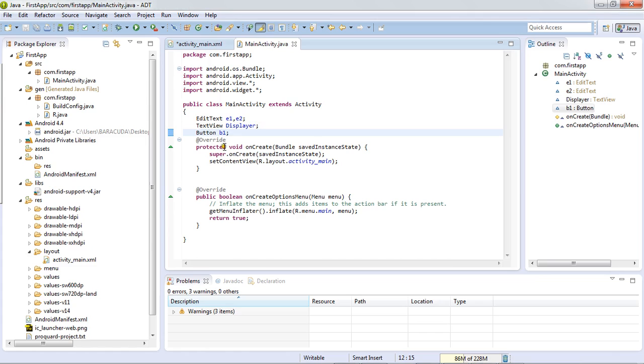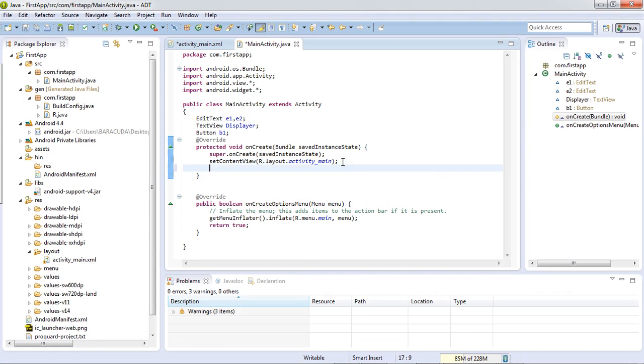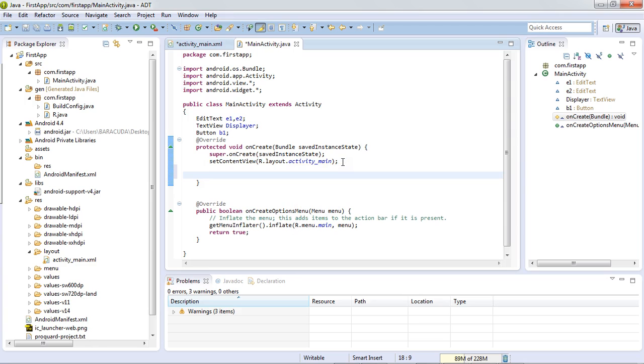So what we get here, you can already see under the public void onCreate method, see here, the R.layout specifies that this is the main activity. So each and every single time it's launched, that's the first UI that you'll see. So in other words, we're just gonna associate these objects here with our XML codes, the IDs. So we're gonna start off with E1 equals to, yeah, let's just copy that. You understand why.